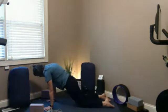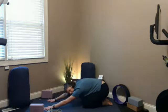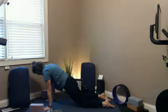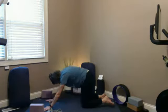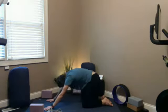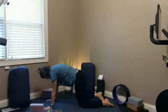Perhaps even syncing it with your breath. Maybe the exhale breath sits you into child's pose, and then the inhale breath is maybe a half plank. Child's pose. And a half plank. Next time you hit that half plank, just start to check yourself in a nice table.